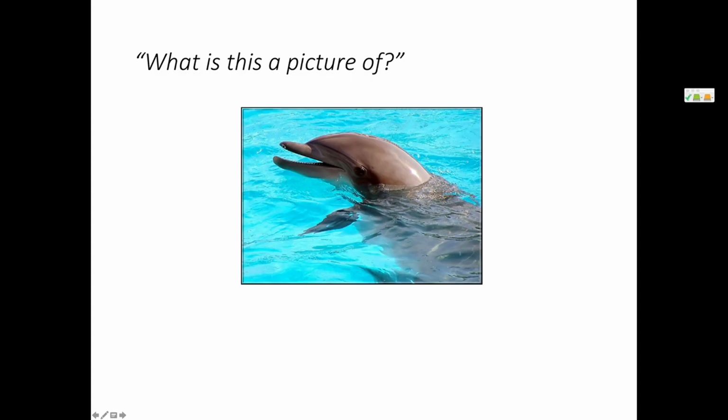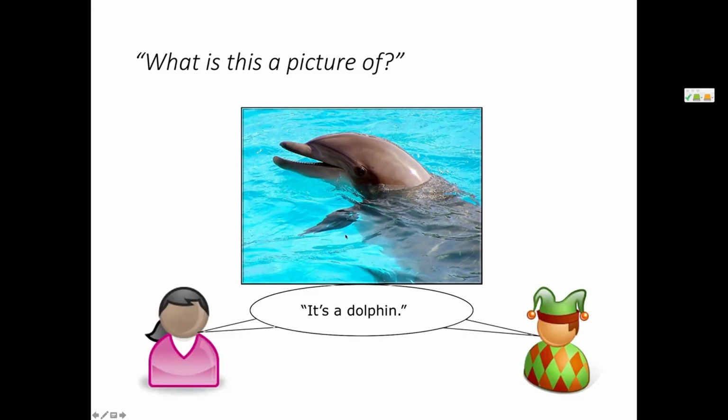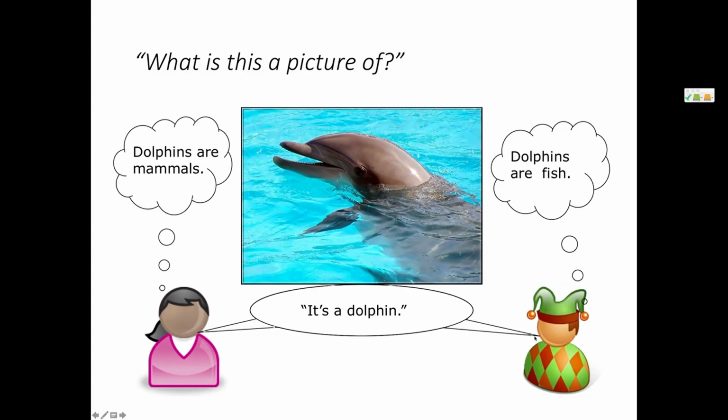But we know that it's some kind of sea critter that's got a little hole on top of its head and probably laughs a lot, seems to have a smile. Okay, just looks like a happy little thing, doesn't it? All right. So, yes, it's a dolphin. It's not a porpoise, but it's a dolphin. Both people here, she says it's a dolphin, and he says it's a dolphin. And dolphins are mammals, dolphins are fish. Which are they? Mammals because they're warm-blooded, but fish because they live in the ocean.